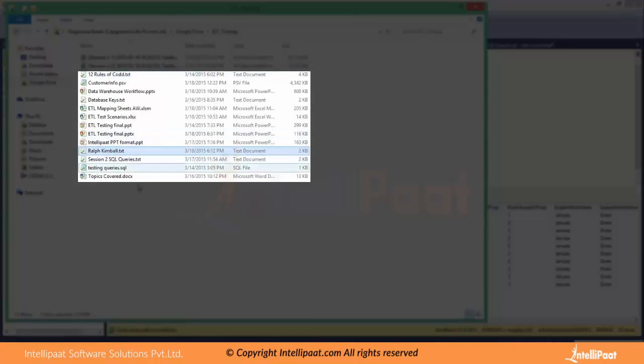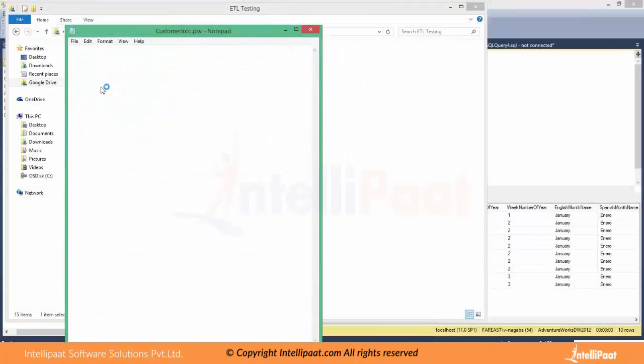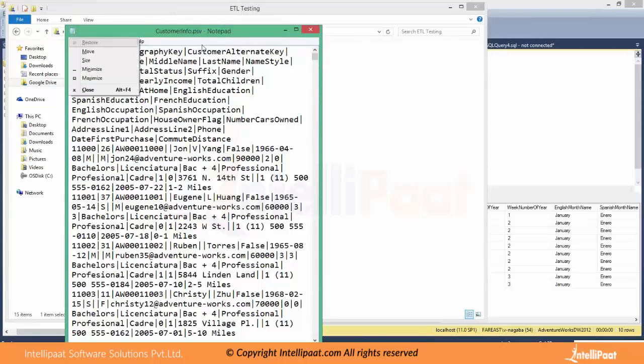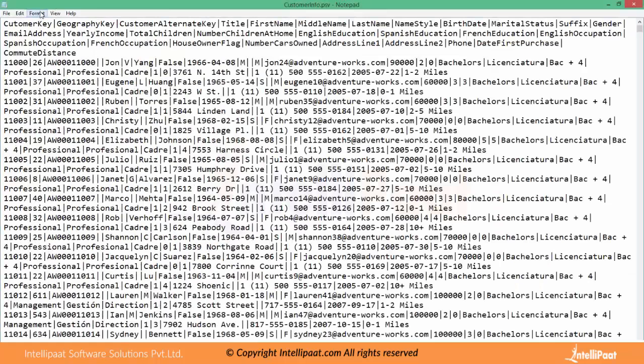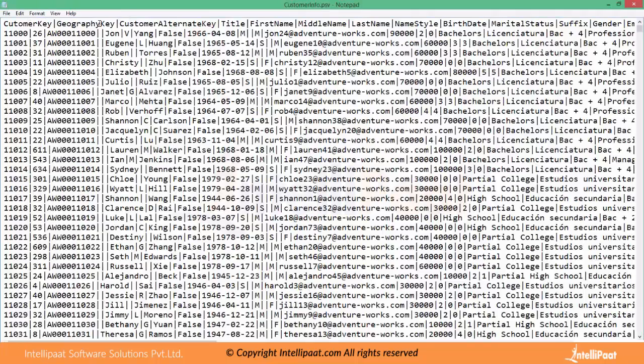Okay, so now that we understood the mapping document, let's do a practical load test. I mean, when data from an entry point is brought into a staging with an ETL, how do we do it? See, so I have a source file which contains customer information, customer info.psv. PSV stands for pipe separated values. So I have a file like this, which has customer information. Okay. This will come along with a mapping document. Yeah, there would be a mapping document.